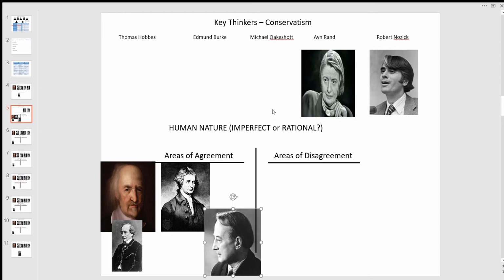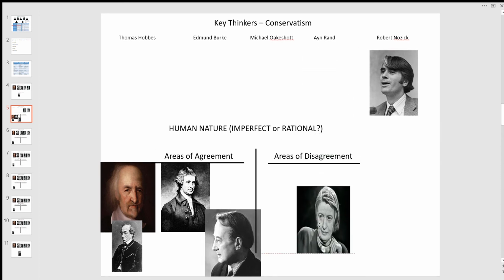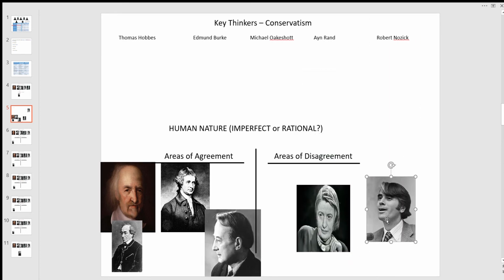But in contrast to that, to a limited extent, clearly the neoliberals do not agree with the idea of human imperfection. It's the classical liberal belief in rational, self-interested individuals. We are not limited and dependent, and we have a pronounced capacity for self-reliance. So this is pretty much going to be broadly the pattern, with the odd ones out being the neoliberals. So that was human nature.